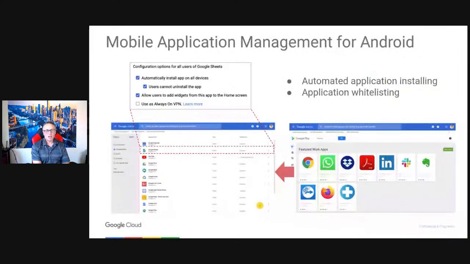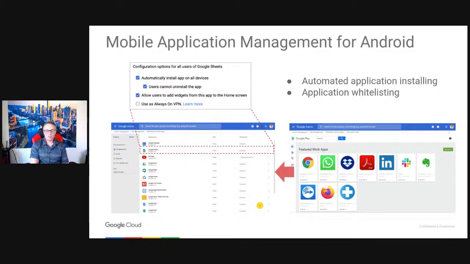The other piece to that, of course, is controlling the device is one portion of it, but controlling the apps that people have is really kind of that other piece of it. So we believe that devices can be insecure, user authentication can be insecure. We need to not just keep the devices safe, keep the location safe where people are in there, but also keep the applications themselves safe, no matter what device they're running on. And so here on mobile device management, you see that you can choose which kinds of apps can be installed that use corporate data.